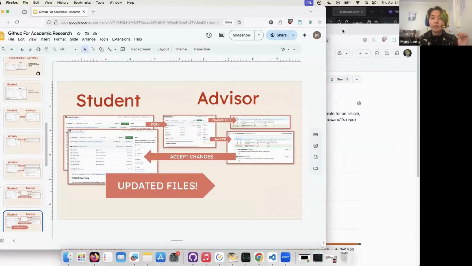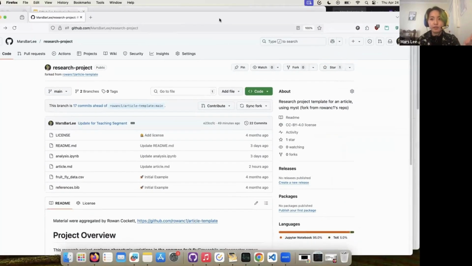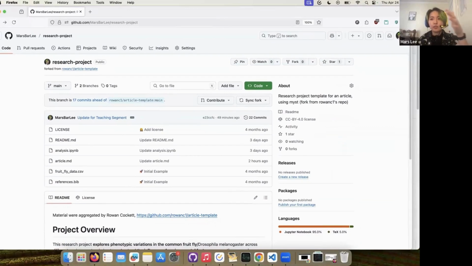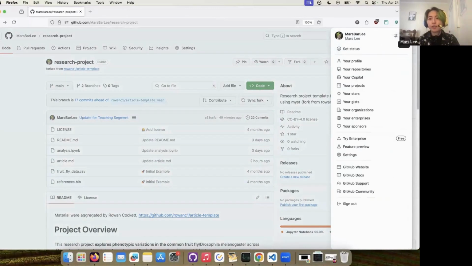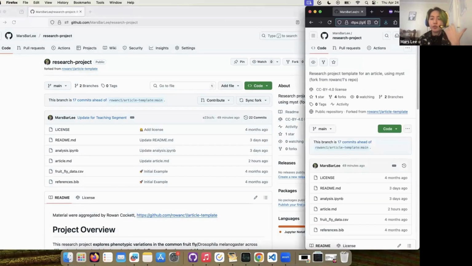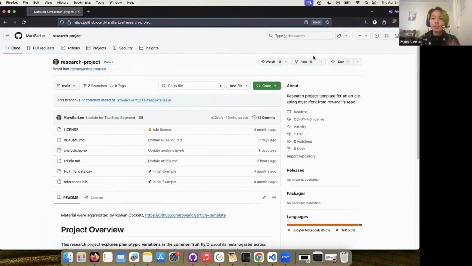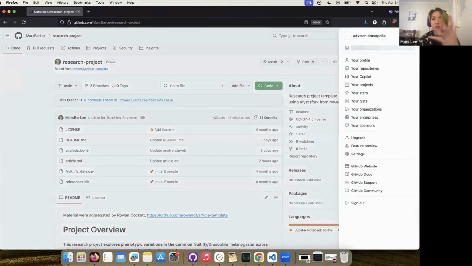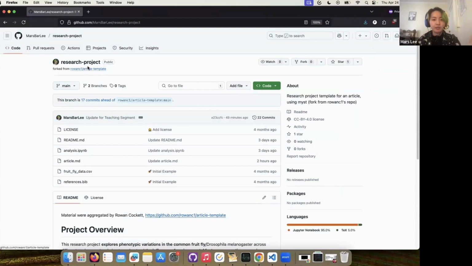So we have here the student's repository, and this is on the student's account. So I'm going to switch over to the advisor's account, which I have prepared right over here. As you can see, I am now in Advisor Drosophila, and I have opened the student's work, and I want to make the changes. I want to make a comment.